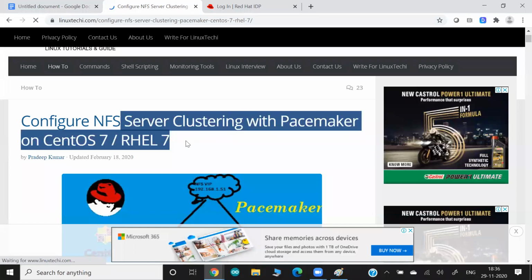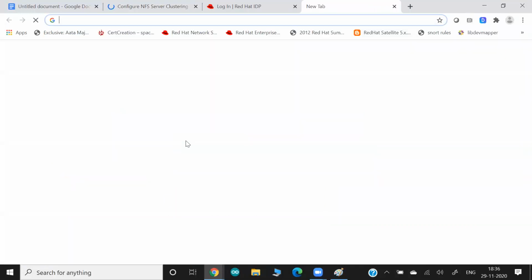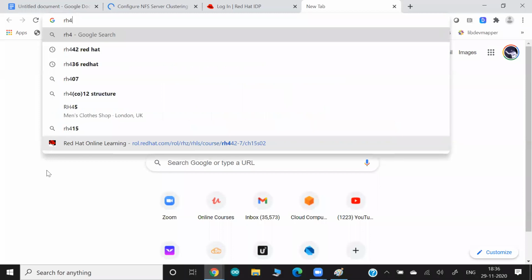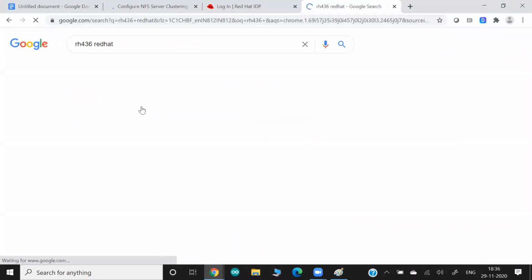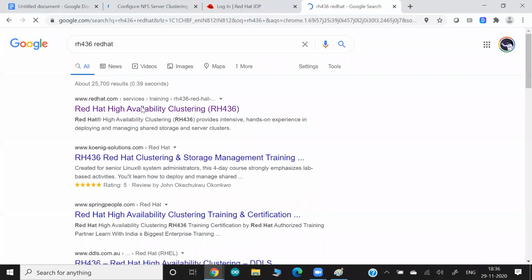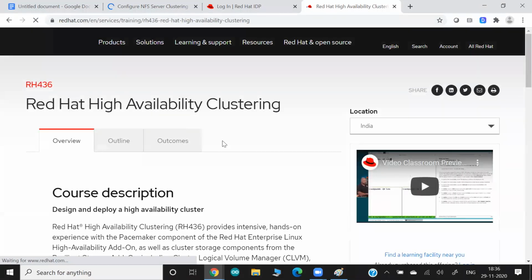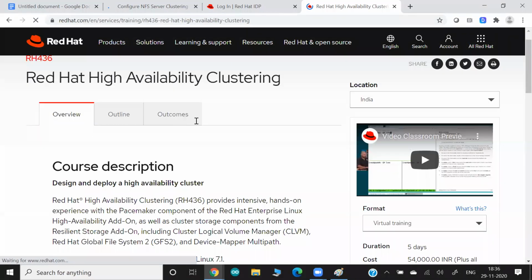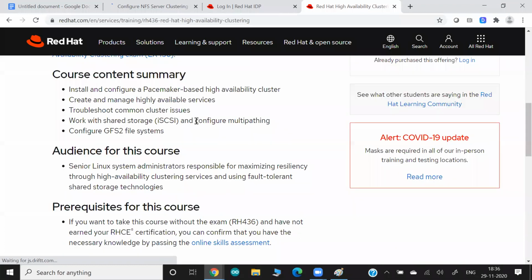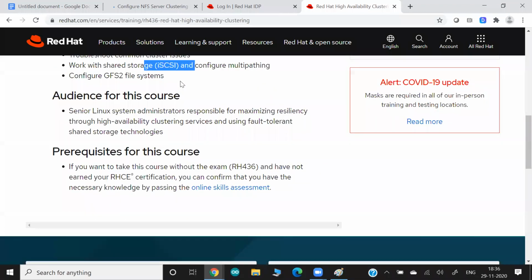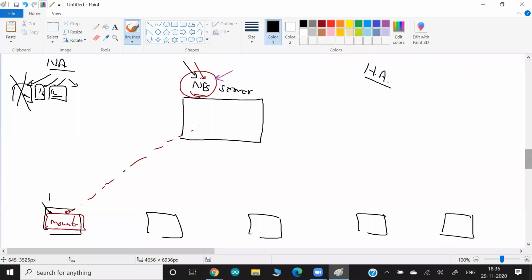Do you think, guys, how much we have to configure? For example, just for knowledge, there's a course called 436, an entire course on high availability. In this course we keep talking about how to create a cluster of NFS and other things also. There are a lot of things we cover here. I'm discussing here, even iSCSI also. If you want to know about iSCSI extra, also over here. Why I'm discussing this here is because this entire clustering, in this case NFS, is done by AWS. You don't have to worry about it.